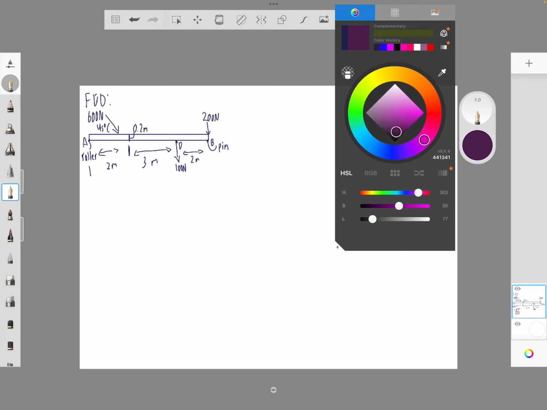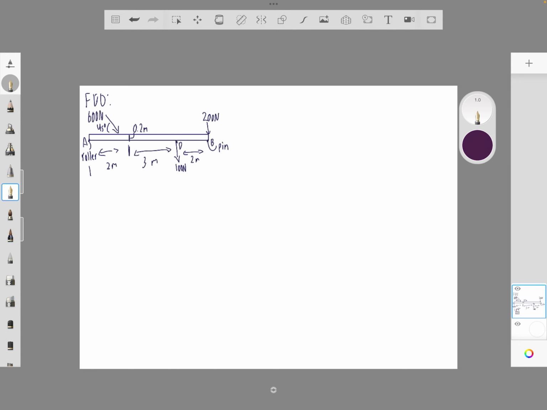As I said before, this is a roller. This is why this is important. On a roller, we only take Ay, or forces in the Y direction. I don't really know why, to be honest with you, but if enough people comment, I will try to find out. Now, again at point B, that's a pin. Another important fact, we need to take forces in the Y and X direction. It doesn't look like we have all of our forces defined at this point. We need to take a summation of the forces.